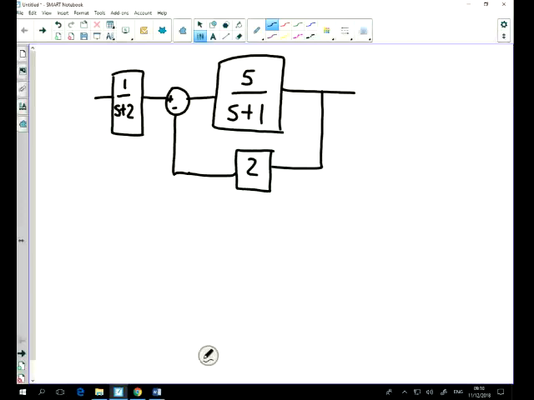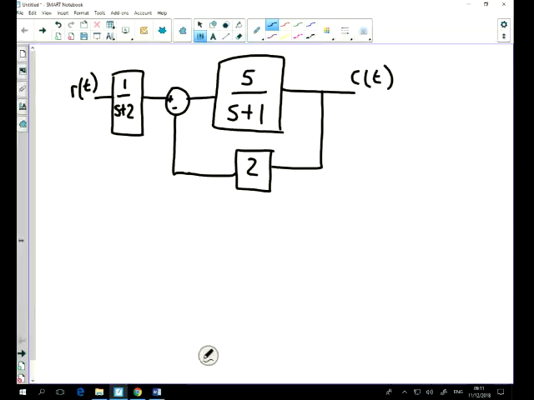Okay, this is obviously your input. That's your output. So you've got your feedback. So it's a bit of knowing about your block diagram reduction and how to cope with the feedback path there. The first thing you're going to do with a system like this is look at the right-hand side of the error detector or the summing block, combine that and then multiply by that.